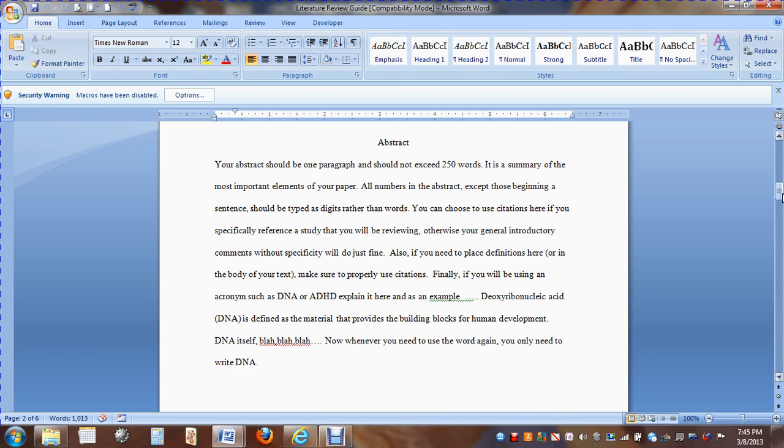So you need to be including important things here, such as introducing us to the research that you're going to be analyzing, maybe providing some definitions for us, maybe certain acronyms that you're going to be using instead of the long words that you would have to type out. All of that will make it an easier read, and it will also help us to be introduced more thoroughly to the topic that you're going to be speaking about later on.